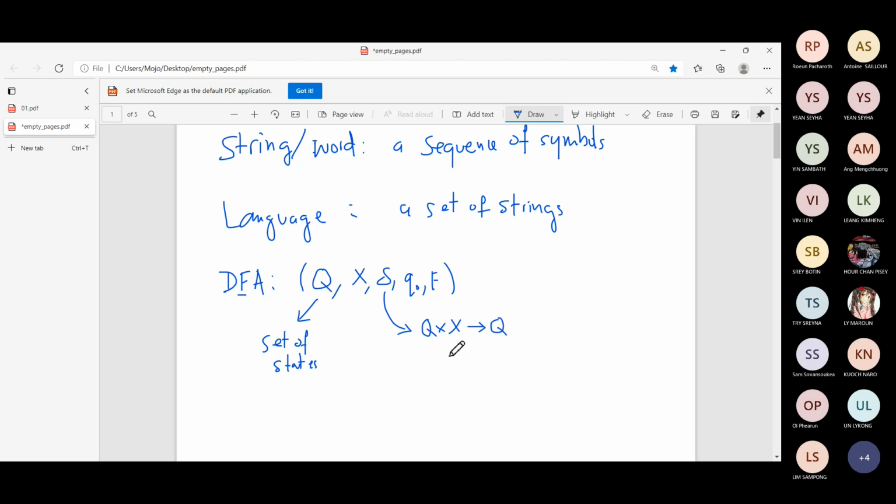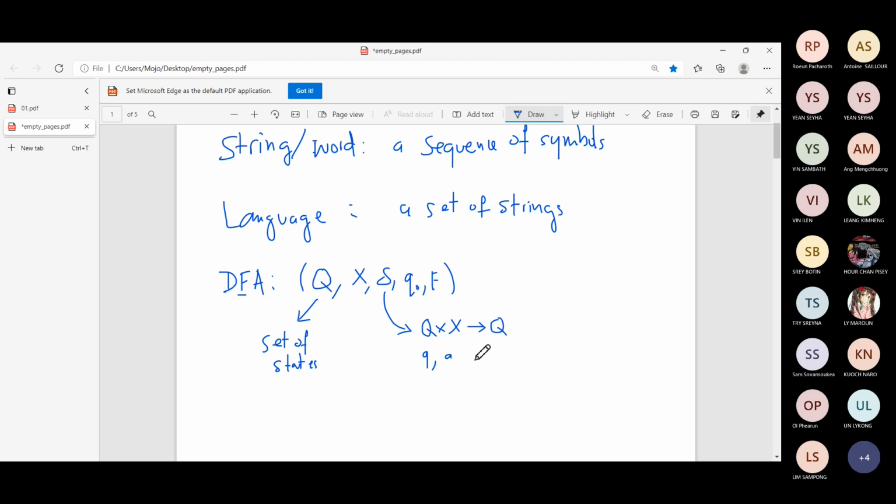In other words, if the system is at a current state, let's say Q, and then a new symbol arrives, let's say symbol A arrives at the system, we can look at the transition function to know which state the system should change to.